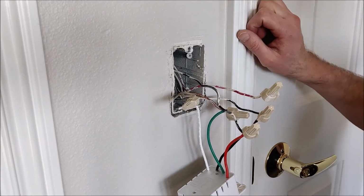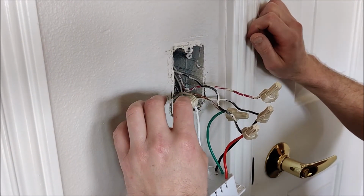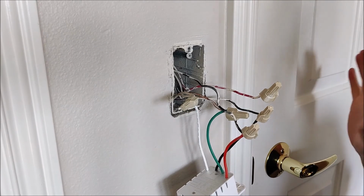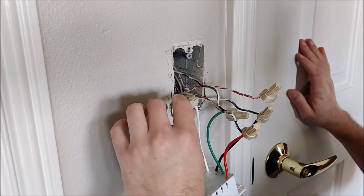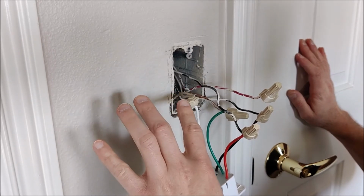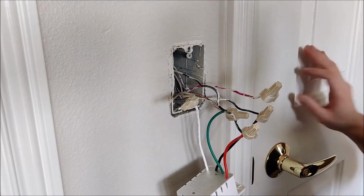Alright guys, so I'll tell you, the wiring on mine was a little bit different than what most people's would be. Looks like they ended up doing things just a little bit different. But double check yours, make sure you know exactly what you're doing. They do have instructions online. I actually had to consult my electrician buddy who could help walk me through it.